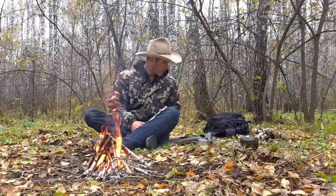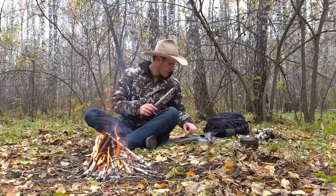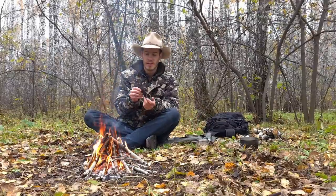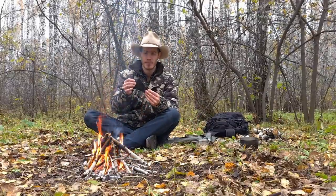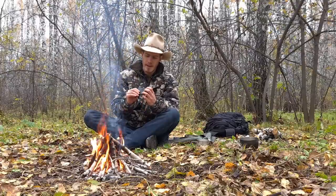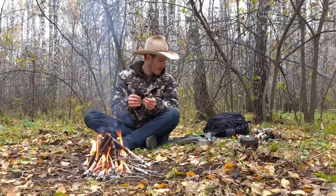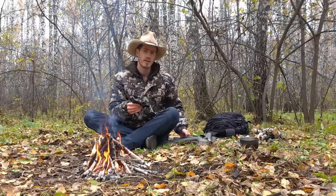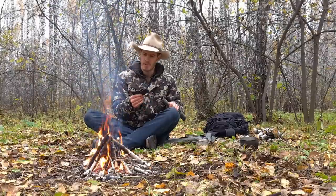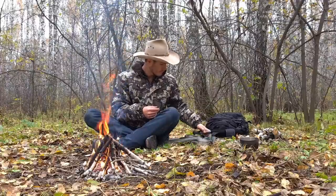As far as cons go, is the quality of it. For instance, the axe, as I said before, the blade came loose. It is coming loose, I should say. And you sort of don't want to be working with an axe head that's doing that. And the fact that it would come off the head and it didn't fit on out of the box is not very good quality in my opinion.